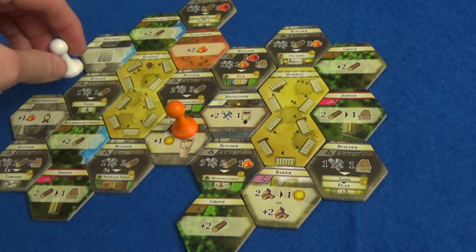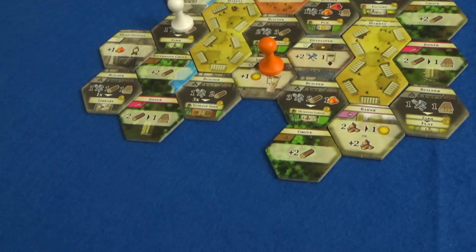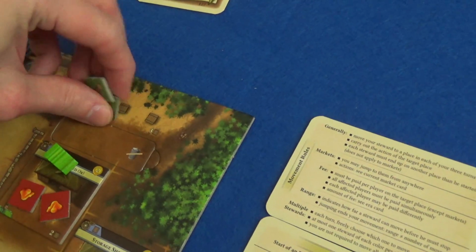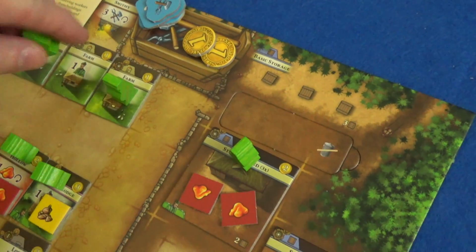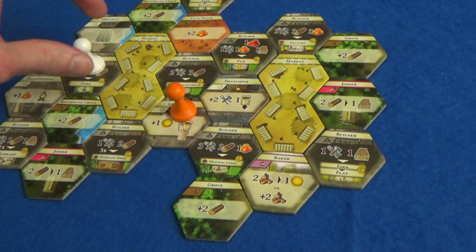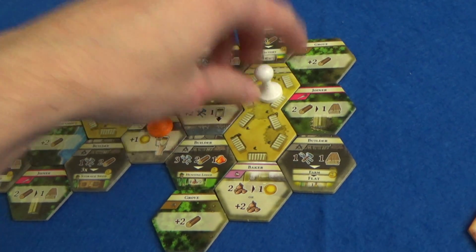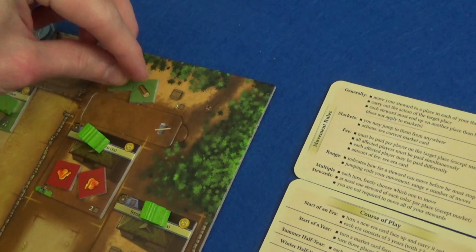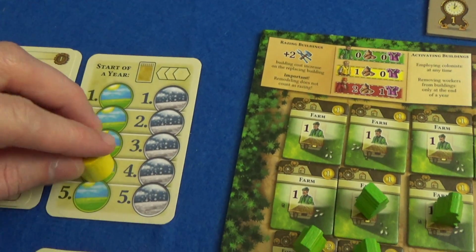He's going to go to the farm here, and the builder, and build 2 farms. So it costs him 2 tools and his 2 wood. And he has 2 more farmers. One is going into the storage shed. And for his 3rd turn, he's going to jump over to this market here, I think, and he can grab 2 more wood. And I think he's going to go and get a factory next turn. So that was the end of summer.